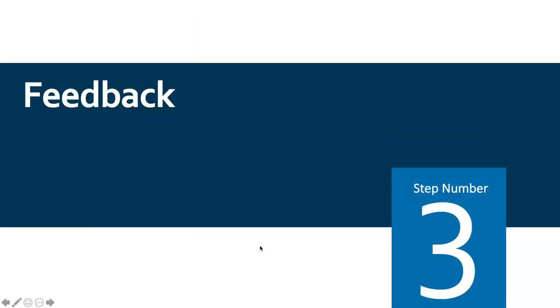So the third step, once our children are practicing what they're teaching, and this kind of happens simultaneously with that practice, is how we provide them feedback to support them and to correct any misconceptions once we see that they've struggled long enough. Because again, we don't want to practice the wrong thing over and over again. So I'm going to turn this over to Dr. V, and she's going to talk us through some different options for providing feedback.